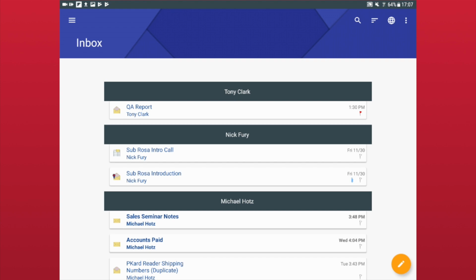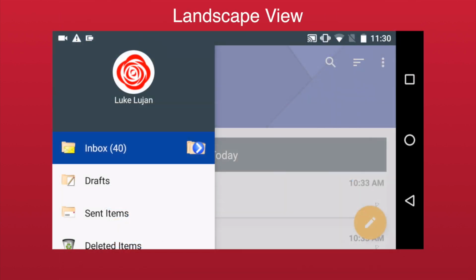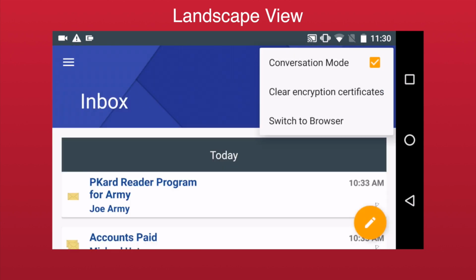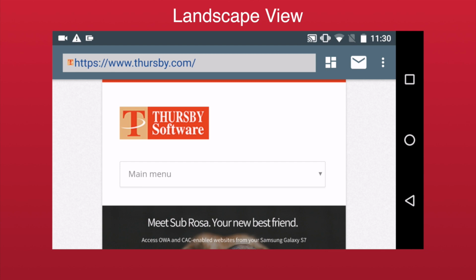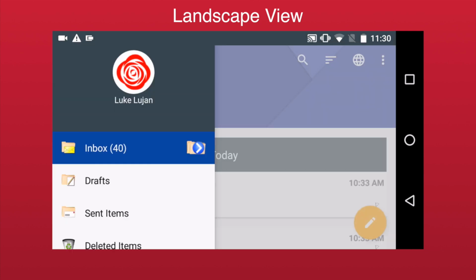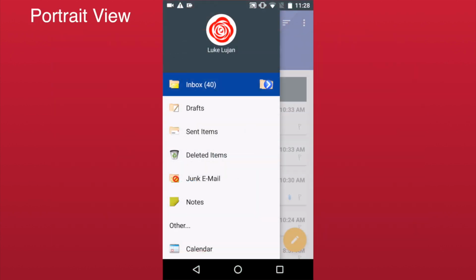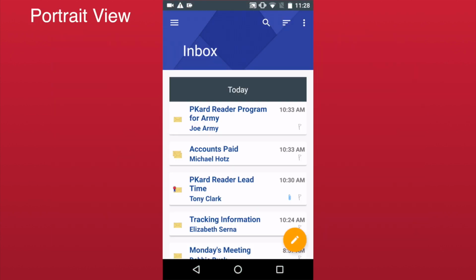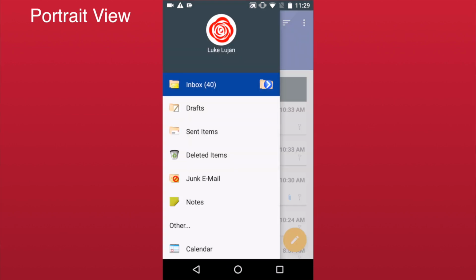Another quick note is the difference in layout between large and small screens. Android will automatically reformat your screen based on the size. This means that you may see icons on a tablet that aren't available on a phone. All of the same options are still available. Any missing icons will be available in the three-dot menu in the upper right corner of the screen.